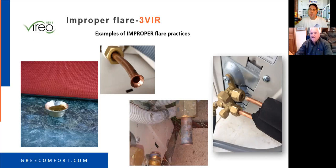Or you plug up the line set. I'll share a little story. I've got a multi-zone GREE multi-zone here in my shop that was returned by a contractor who was adamant it could not be fixed. When I got it back, I had him send me the line sets, and they had used that blue leak lock and filled the liquid line full of leak lock. It turned out to be just a bad flare. I cleaned the line set up, cut it off, made a new flare. The thing's been running for 3 years without any problems. So that's why we're adamantly against using any kind of sealant on these threads. Make a nice flare, torque them correctly, and you just won't have issues with them.